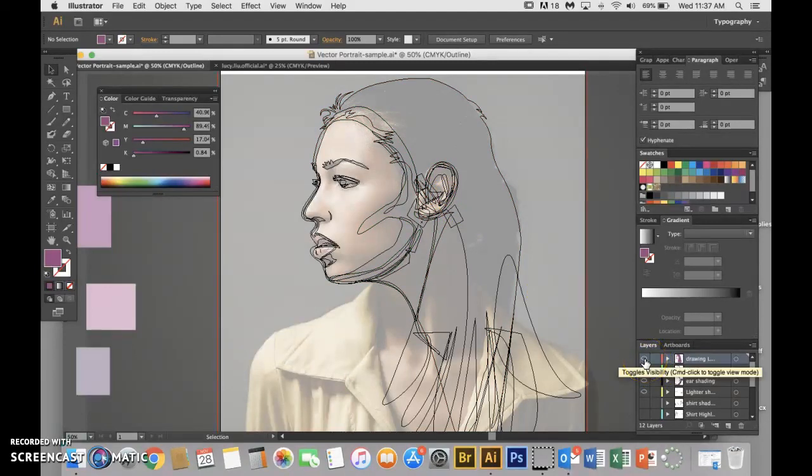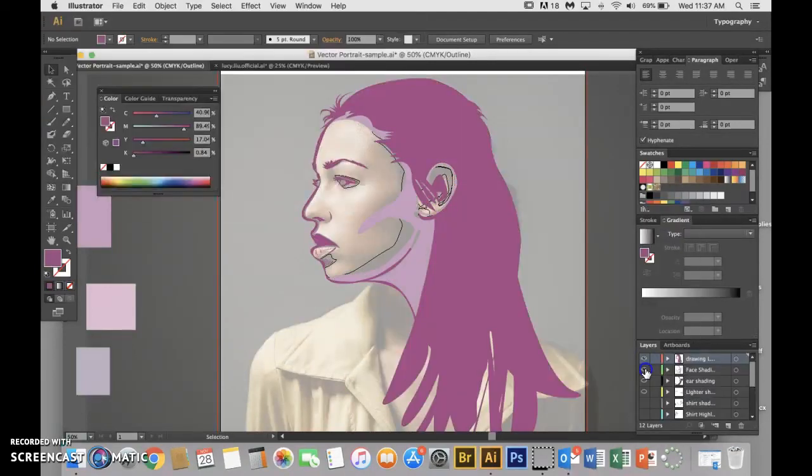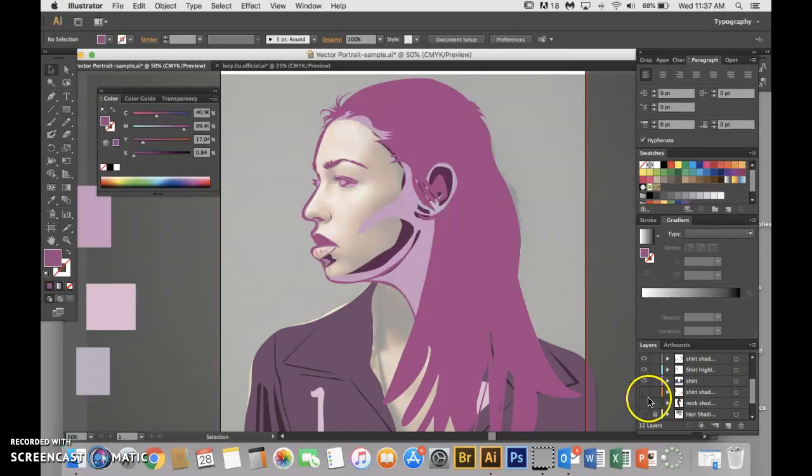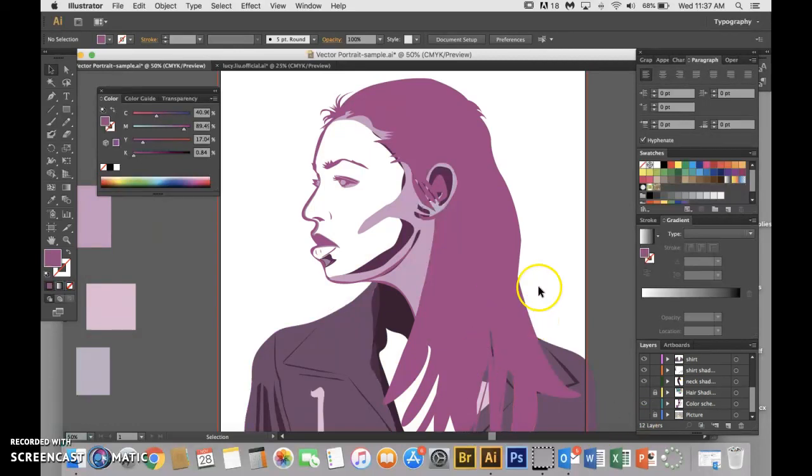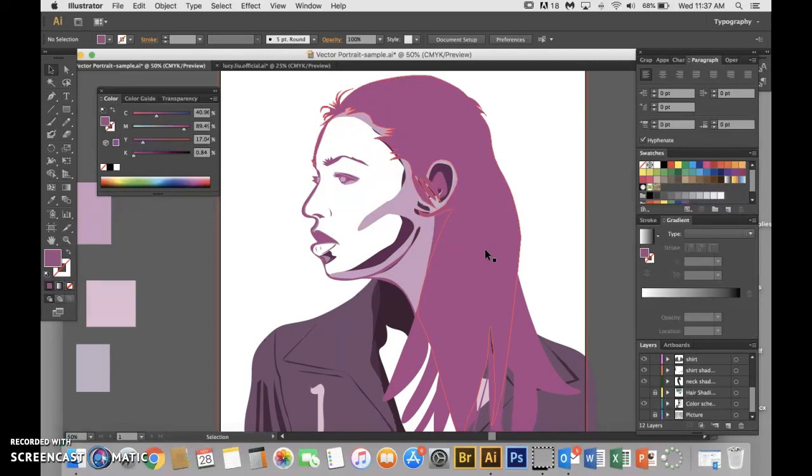So if I Command click on the eye again, you can start to see how everything is going into place here. Okay, so there's my shading on my shirt, there's the darker color of the shirt, some more of the neck, and then I can even turn this picture layer off and you can see how everything is starting to build on top of each other with my monochromatic color scheme. I'll do more in the ear area just so I can get more detail of the ear, obviously more in the face, lots more texture in her hair. But this is the gist of it.